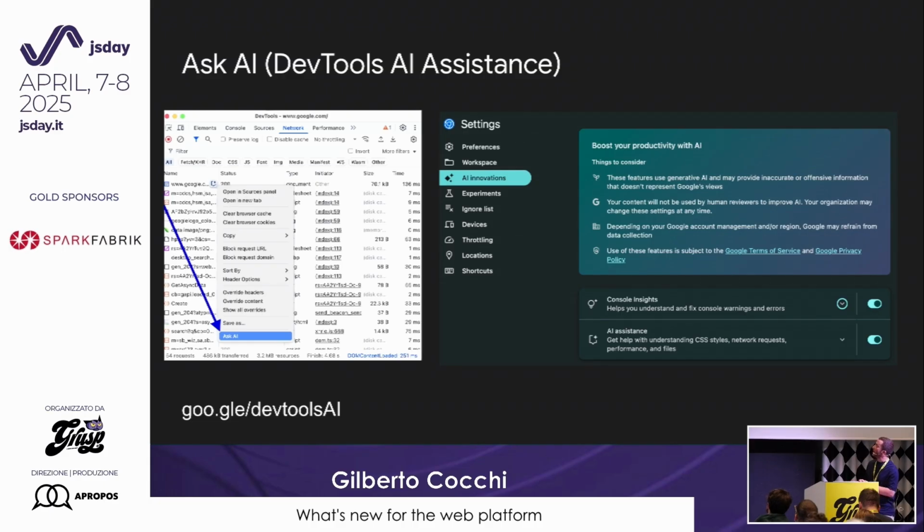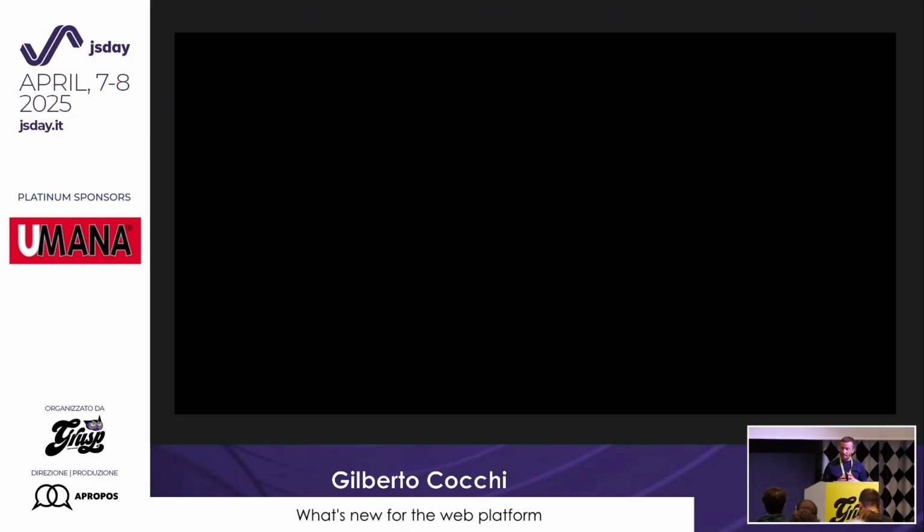In order to enable Ask AI, you just need to right-click on an HTML element, on a network element in the network panel, or on a performance JavaScript task in the performance panel. Once you enable it, because there is a setting to enable either AI Assistance or Console Insights, you have this experience.